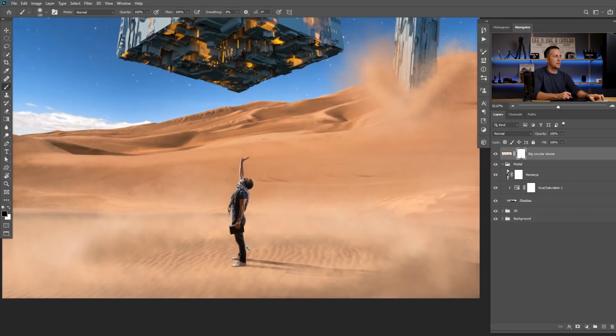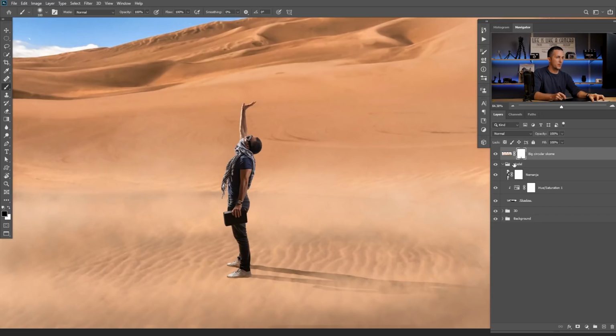Also, if you want to add some dust on the model, no problem, go back with the white. Actually, there is a really cool way to switch between black and white. If you want to erase and then paint back some things, you can press and hold the tilde key. It's the key below the escape key. That's a new thing in Photoshop 2020. If you want to switch really quickly to the eraser with the same brush, same settings, same adjustments, you just need to press the tilde key and suddenly it's not a brush anymore, it's the eraser tool. Really cool and really fast way to switch things.